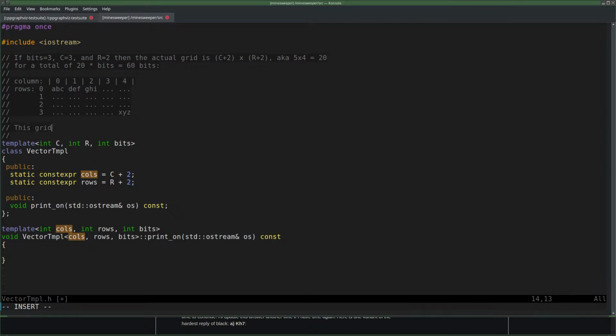This grid of five columns x 4 rows contains 20 values, 20 3-bit values.